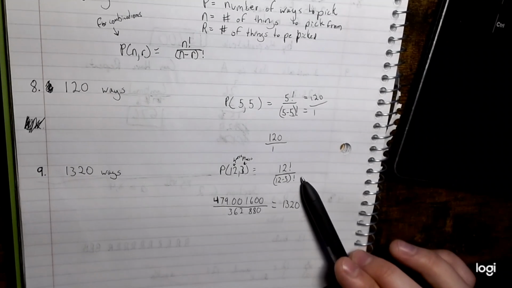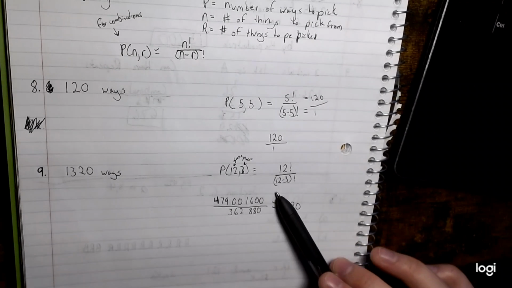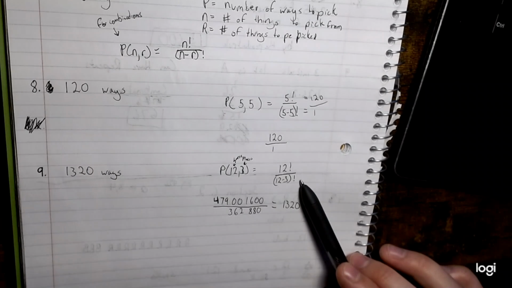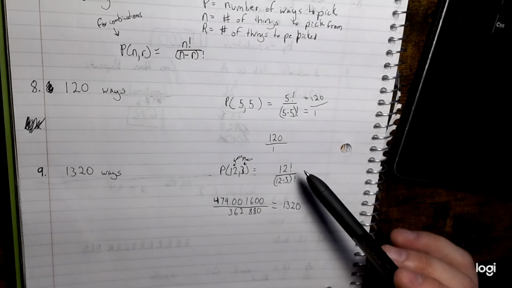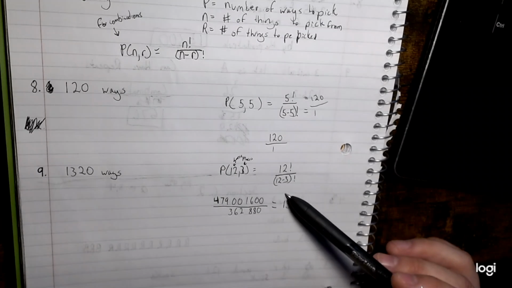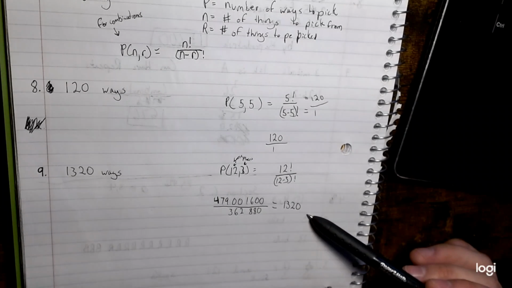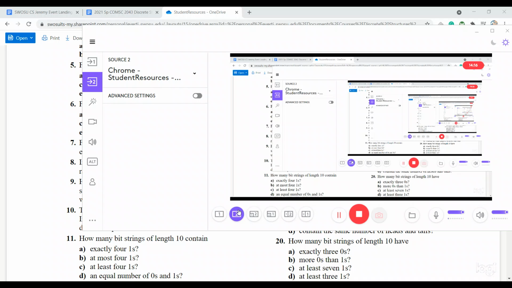We insert that over here into our function. So 12 factorial divided by (12 minus 3) factorial. I pre-calculated this before recording, so 12 factorial is this number, and our answer is 1,320. So there are 1,320 possibilities for first, second, and third from 12 horses. Alrighty, that completes our section 6.3, and we'll hop right on over to our last section, which is section 6.6.